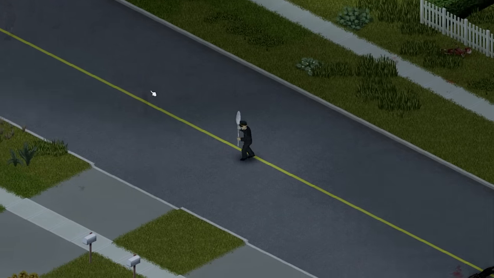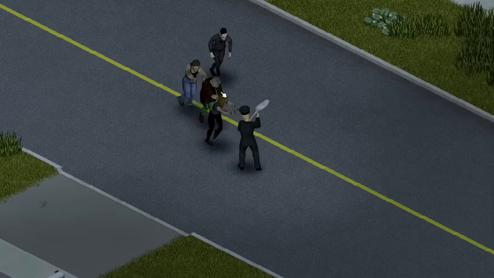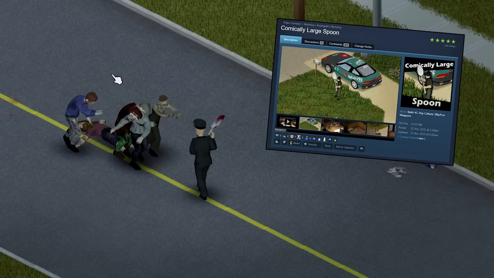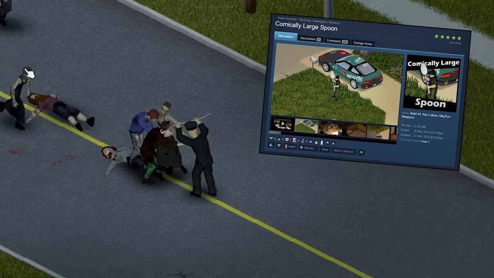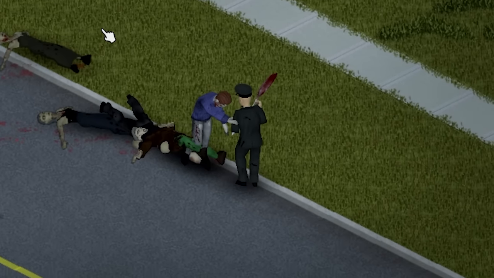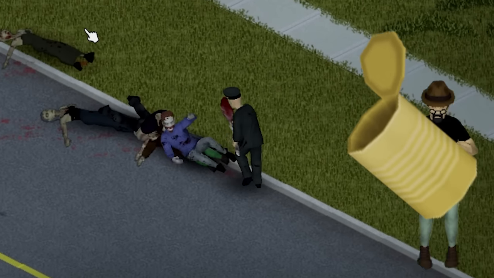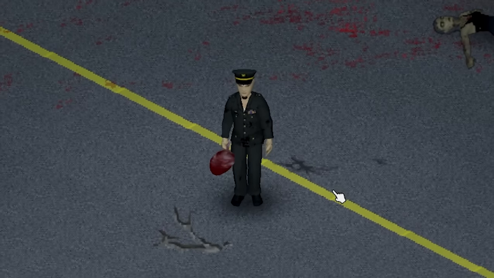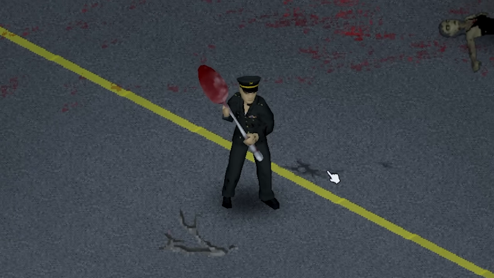Next up, if you're looking for some more, let's say, interesting weapons to try, this is the Comically Large Spoon mod, and it does exactly what it says on the tin. Not that you'll be able to actually use this for eating unless there's a Comically Large Tin mod, but the thing is bloody massive, and it'll carve in a few zombie heads with very little trouble.